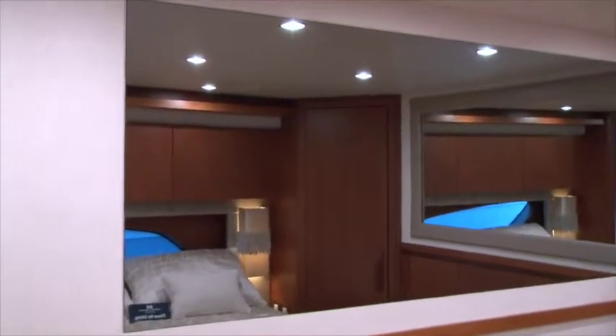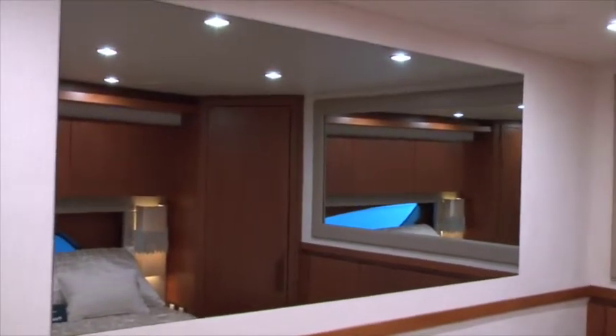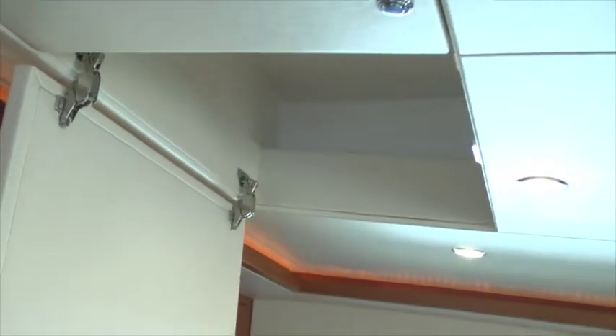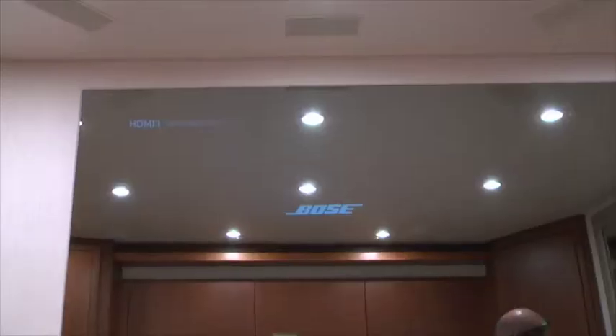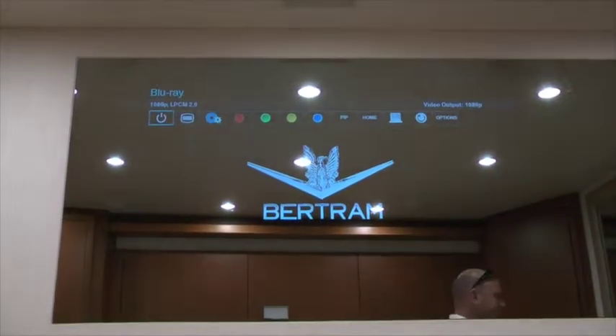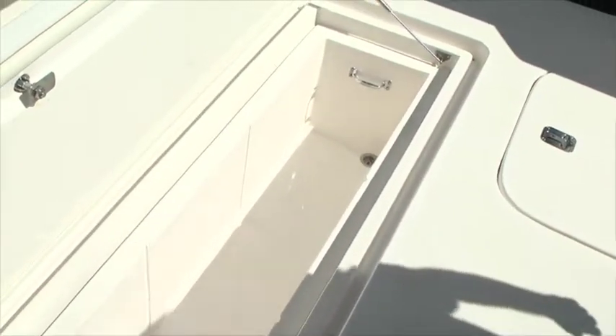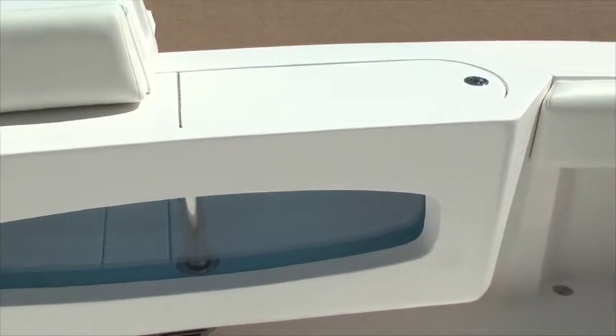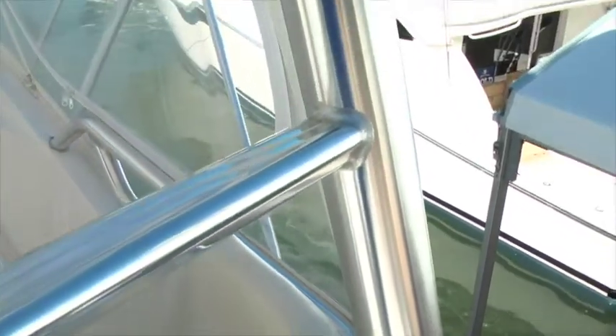What about the interior? Inside we've done improvements on the galley arrangement — we can get three refrigerators and freezers in the galley today. We've added extra rod storage in the salon area. We've done additions of TVs behind mirrors so the TVs aren't off the wall — they're behind mirrors, which adds to the convenience of getting around the bed and adds space to the rooms. In the aft cockpit, we've changed the total fish box arrangement. There are two fish boxes now with one running port-to-starboard at the transom, and the fish boxes running fore and aft can now be separated for actual dry storage, a macerated fish box, or an ice box for drinks.